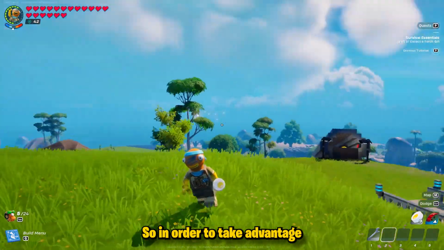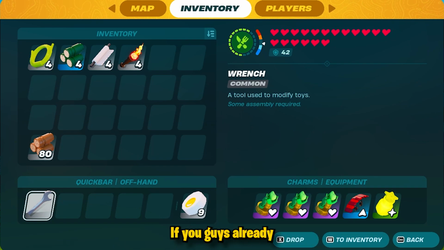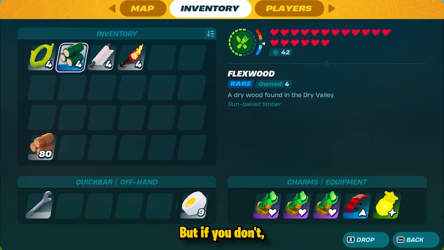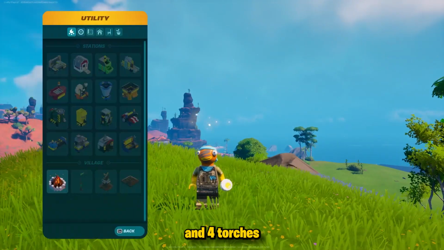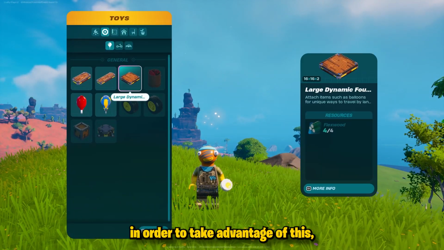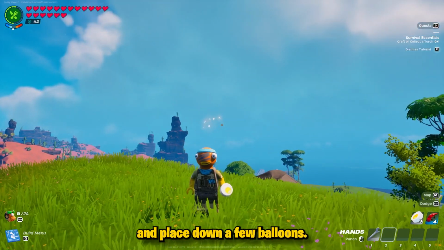So in order to take advantage of this brand new trick in game, you're just going to need a wrench. If you guys already have a build available or an aircraft available, that's all you need. But if you don't, you need 4 cord, 4 flexwood, 4 silk fabric, and 4 torches in order to take advantage of this, because you need to make 1 large dynamic foundation and place down a few balloons.